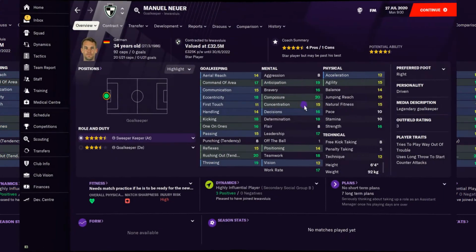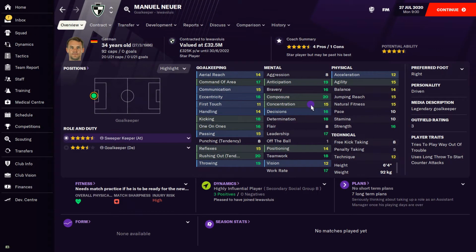All right, next role we've got is sweeper keeper attack. The best person to show you what to do is the person that created the role himself, which is Manuel Neuer. Now, you can see a lot of 20s here. Both 20s, you do need them: the rushing out tendency, the composure. You need composure because these guys are on the ball. Think of it like this: they're like a deep line playmaker playing in goal, because they like to play out from the back, start counter attacks and that.